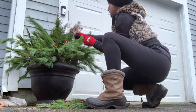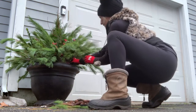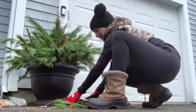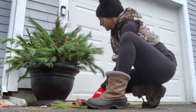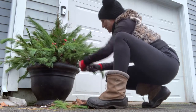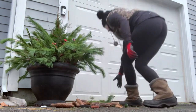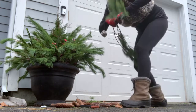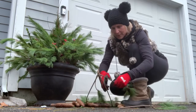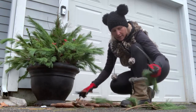Spread them open. Just toss them right in. Add some more. Have to get it all. Oops, I see a little. And these pine cones I had in here when it was frozen. If I don't have any room, I'll just save them for next year, but you can just tuck them all around the edge. Oops. Sometimes you can break them with your bare hands, but if you can't, you just get a pair of clippers and clip away.